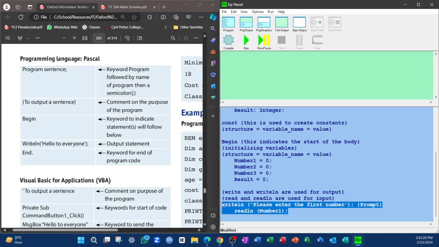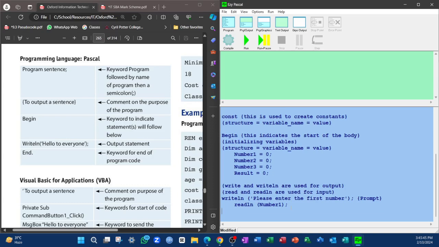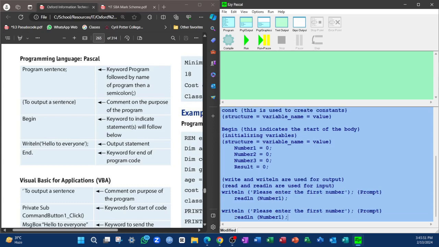So, writeln, please enter the first number. That is prompting the person what to do. And then we are accepting that input into the value called number 1. You can highlight it and copy it, because it's the same thing we're going to do for the rest.